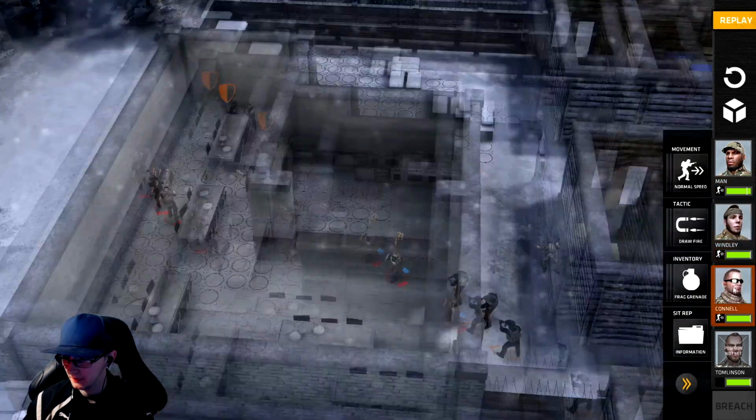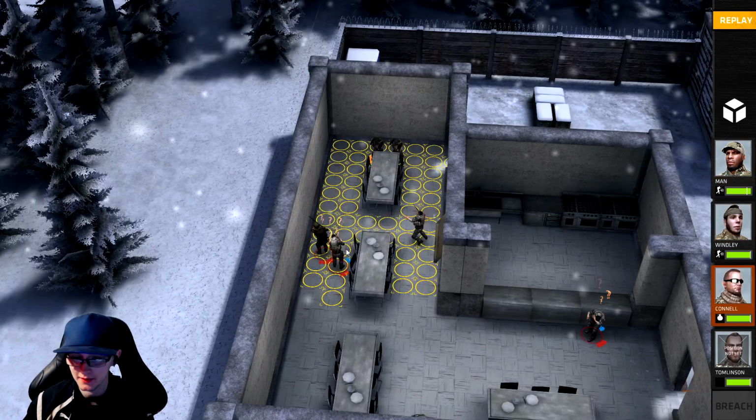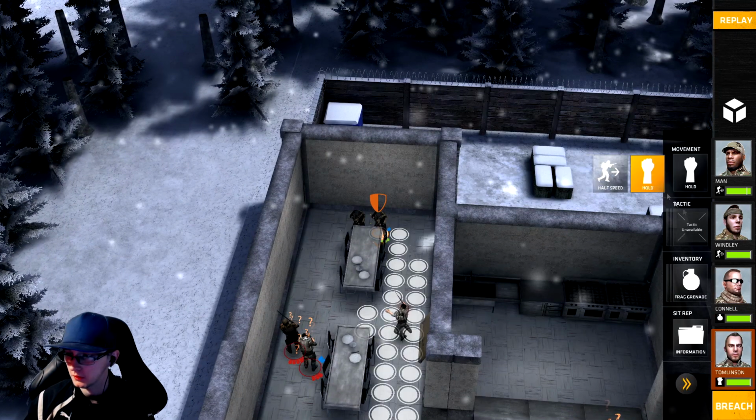What equipment do we have? Done. Lee has a frag grenade. I think we know where we're dropping this. In fact, can we drop it here and hit all three? Oh, he's already dead, didn't he? You don't need to worry about getting all three. So you do that. I'm going to hold.